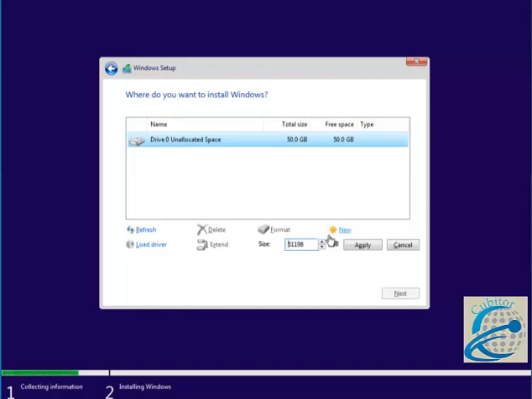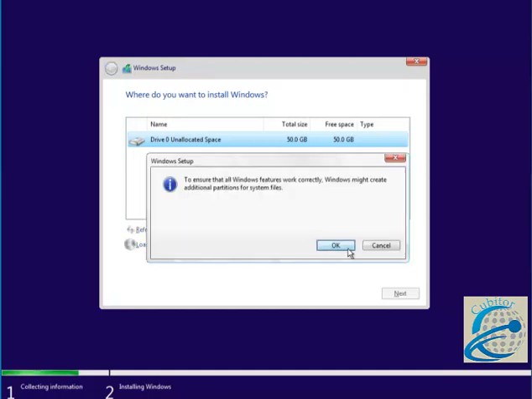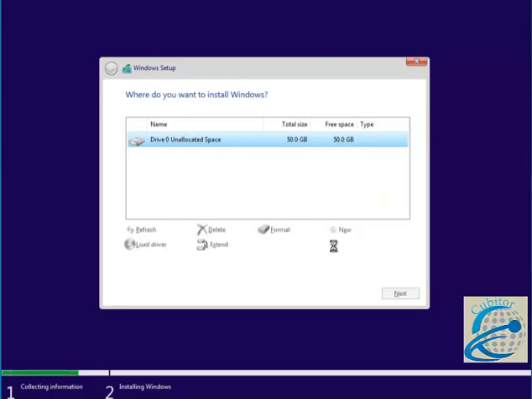I'm going to use the existing complete space for this training video. You can split the space according to your needs, so that you have two drives, one for the backup and one for the OS. So I'm going to click on apply. It prompts that it creates an additional partition for the system files, which would be a 100 MB partition. So I'm clicking on OK.